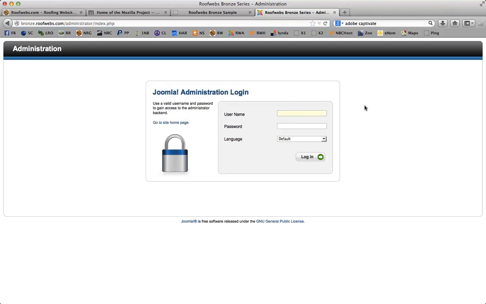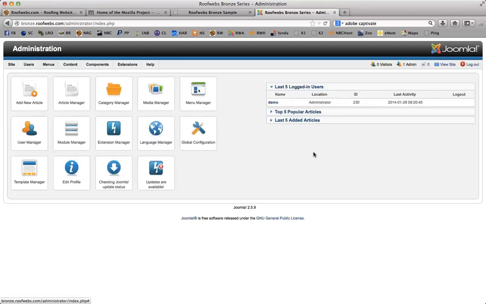Now you're going to type in your username and password into these fields, and click enter or click the login button here, and it'll bring you into the main control panel. Now again, yours may look a little different than this one, but not so different that you won't be able to recognize it. Now, number one thing, you're probably going to see that in this box down here it says updates are available.